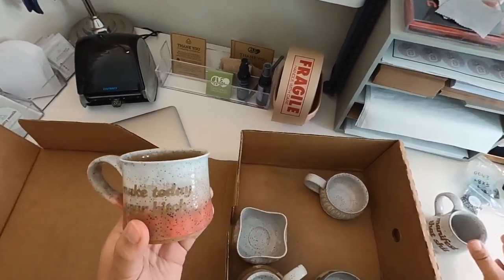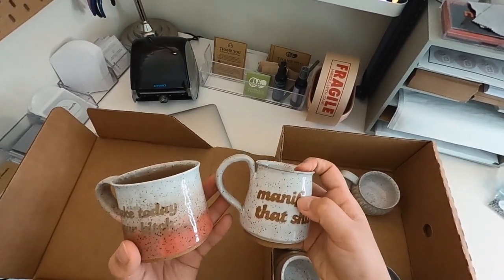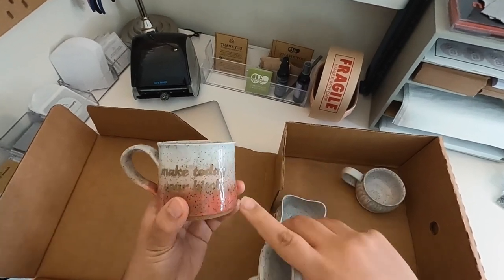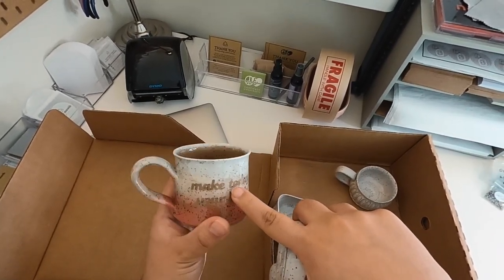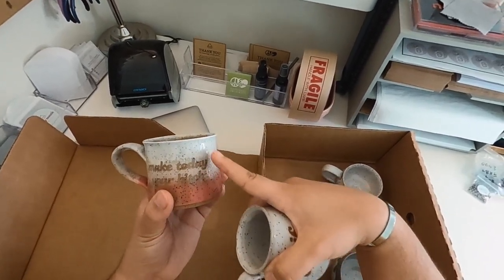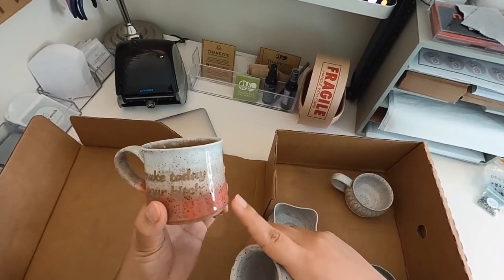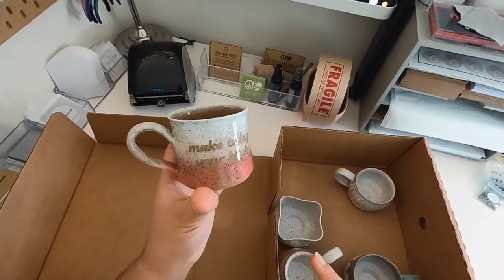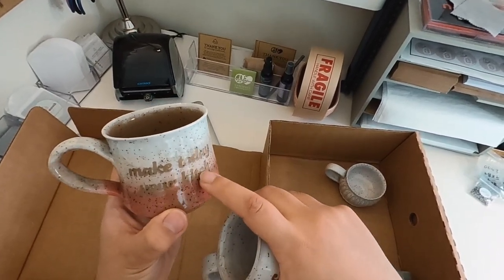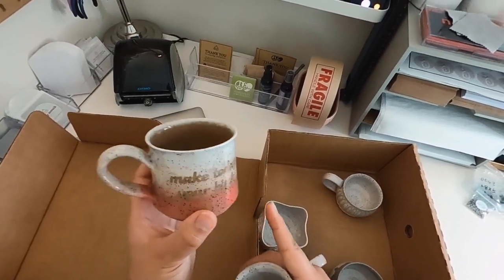But then while looking at these two, I also realized that the letters that don't have any glaze at all came out much darker than the letters that had the clear coat after, because after I put these three colors of underglaze, I coated everything with clear coat because the underglaze is not glossy. So this darker pink might not work out to see the letterings, but I'll just experiment with some colors.